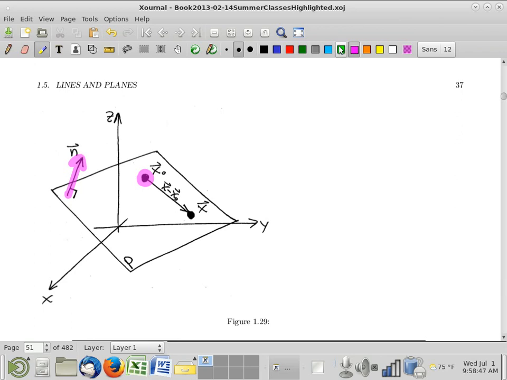Question: how would I go about deciding about another point, x? How would I decide if that point is or is not on the plane? Well, I would decide by whether or not the difference vector here is parallel to the plane, and therefore whether that difference vector is perpendicular to the normal vector. I hope that sounds familiar. We're basically going over the same argument that we made for lines in R2. Same thing, one dimension up.